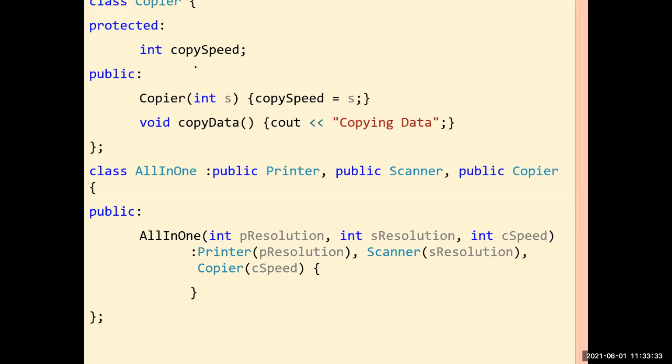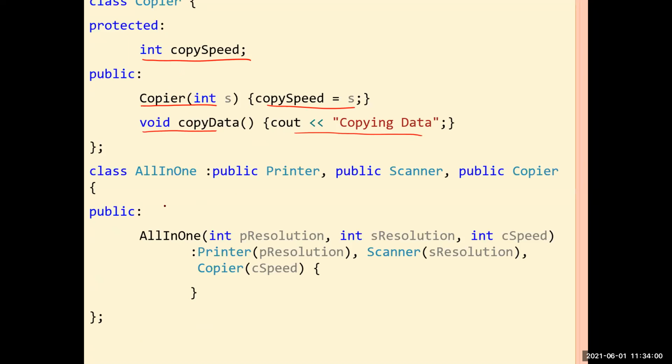Then we have a photocopier class. Okay, for photocopier, normally when you buy a photocopier, you ask what the speed is. Okay, how many pages it can photocopy in 1 minute. Of course, there can be other parameters, but I have chosen this. So I say, okay, what is the speed of photocopy? Okay, so it also has a constructor. Whatever speed we pass, it is copied here, and then it has a functionality photocopy data, and I am simply writing a cout statement.